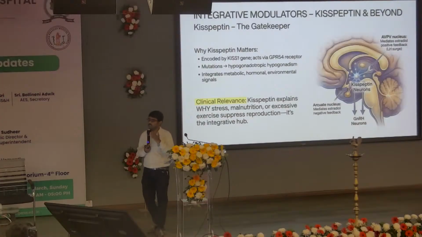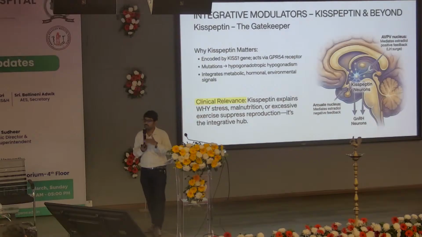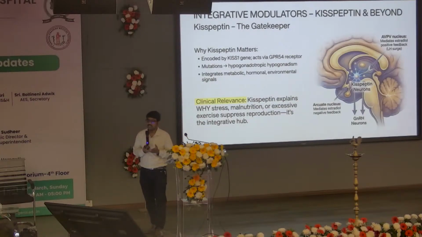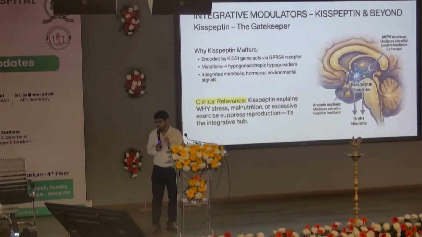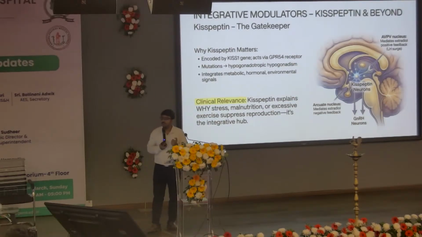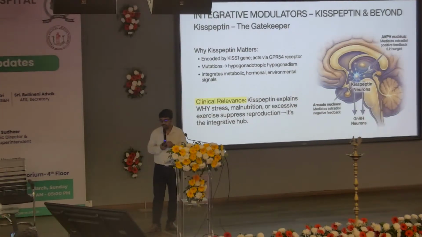So that's about the hypothalamo-pituitary-ovarian axis and the feedback mechanisms. This axis will not be complete without discussing the kisspeptin neurons, which are the integrator of the entire system, the modulators or gatekeepers. In your hypothalamus, there are two important areas: the arcuate nucleus and the AVPV nucleus. The arcuate nucleus mainly mediates the estradiol negative feedback mechanism, whereas the anteroventral periventricular nucleus neurons mainly regulate the positive feedback mechanism under the influence of estradiol.